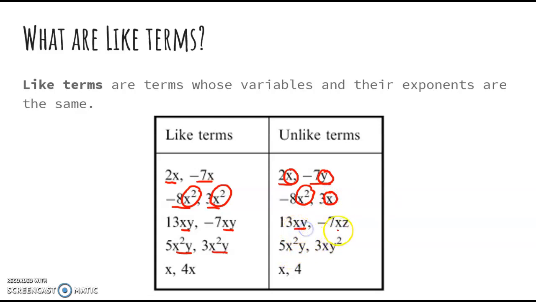Here I have xy and xz. Those are not the same. Here this one's a little tricky because I have x squared y and I have xy squared. Here I have an x squared. Here I just have a singular x. I have a singular y on this one, but I have a y squared here.